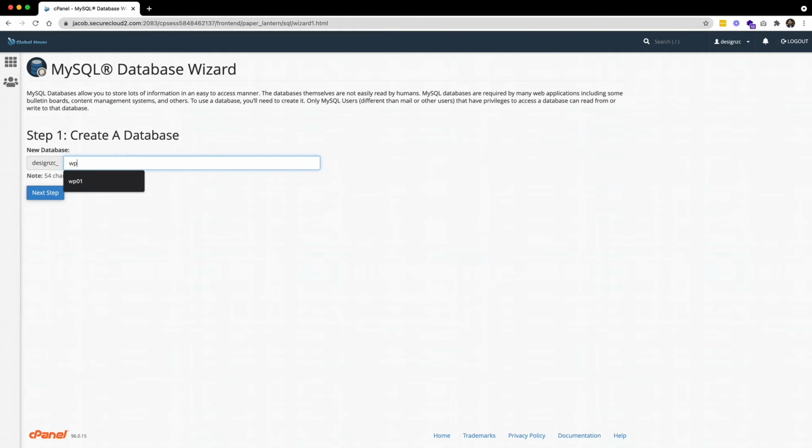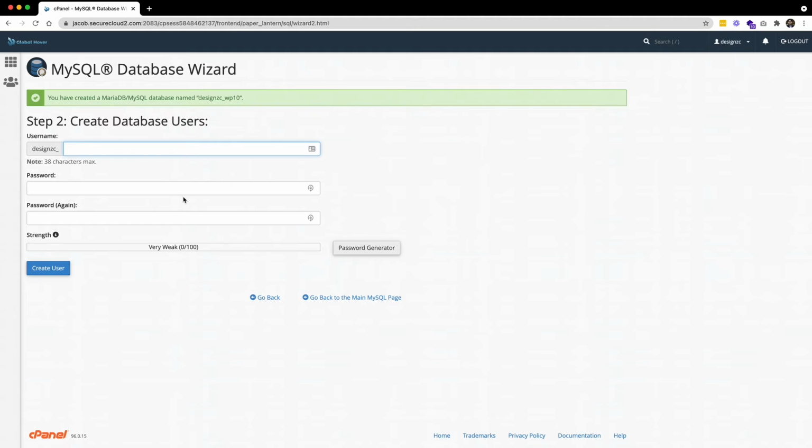I think 010, because I have so many websites, so I don't remember yet. So I just put something random here, WB10, because I don't want to put WB01 because maybe one of my website subdomains before used WB01. So I just put WB10, maybe no website is using this database. So WB10, next step.